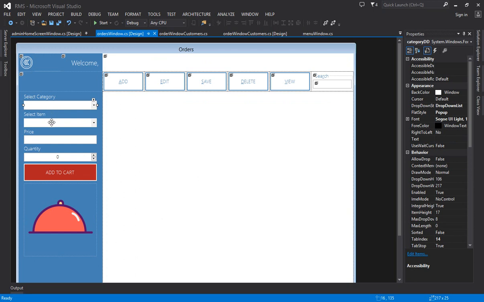Based on the category, all the items will be selected in the items, and then the price will be filled automatically when you select an item. All things are coming from the database, and then the quantity, and when we click add to cart, the data should be added in a grid view, so that the order can be maintained with respect to the number of items we have. And furthermore, we will show the image of the particular item that we select.